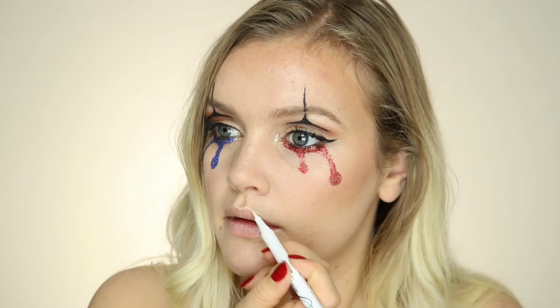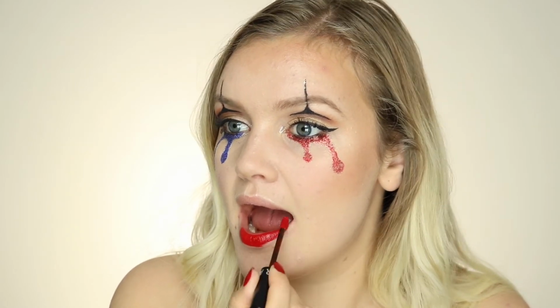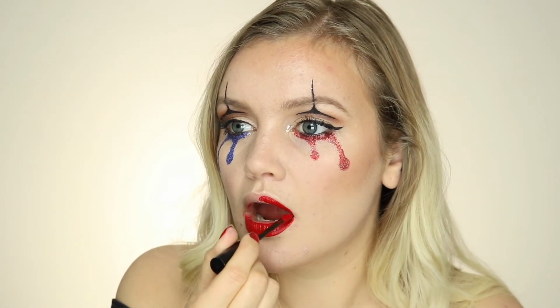Just highlighting. You can leave it at this or add red lipstick and eyelashes, and that's what I'm going for. So, Sephora's liquid lipstick. Wouldn't this be fun? One small lip and one big.